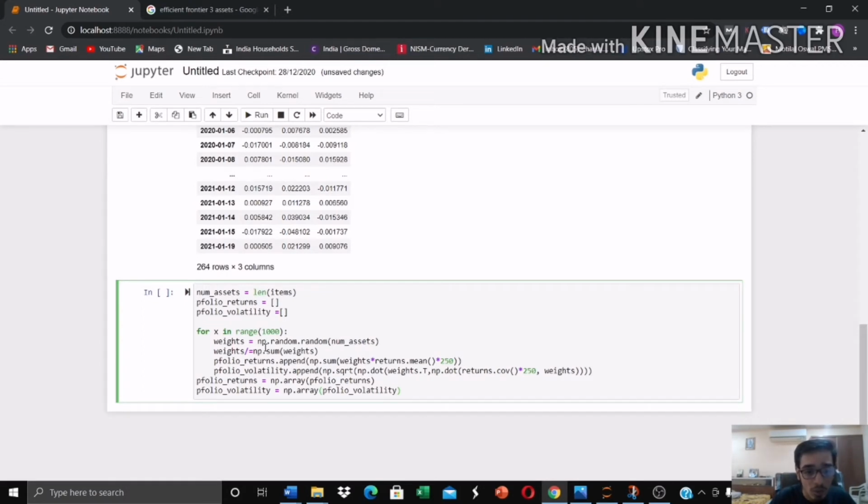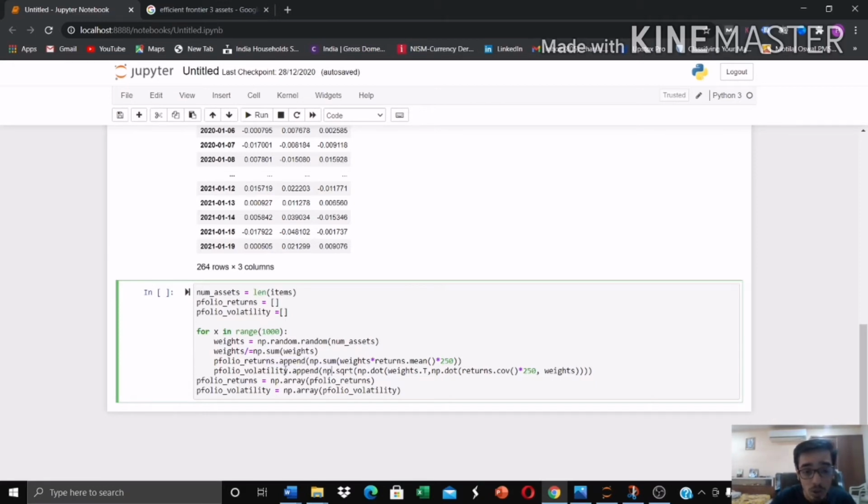Okay, so for that we need to have 1000 different randomly generated weights, and that is the code for generating weights. And the weights should be such that the overall sum of the weights should not exceed 1, right? So this just means that W1 equals W1 divided by W1 plus W2 plus W3, and it's going to do that for each weight W1, W2 and W3. This operator stands for division, and then we have to calculate the portfolio returns. Dot append simply means that whatever returns we have generated will be added to this empty list. So we have to get 1000 different returns, so we need to add the returns to the list as we get each randomly generated return.